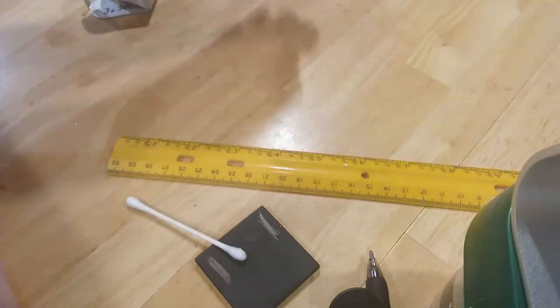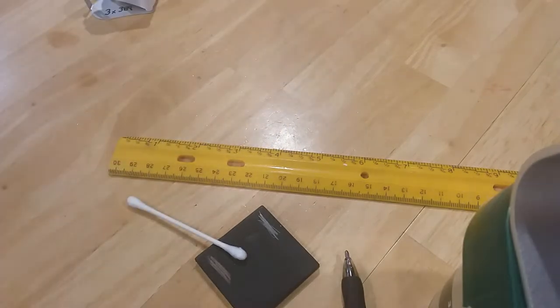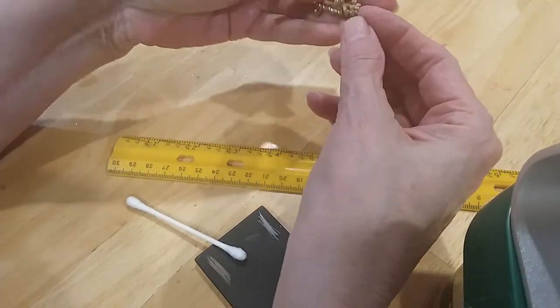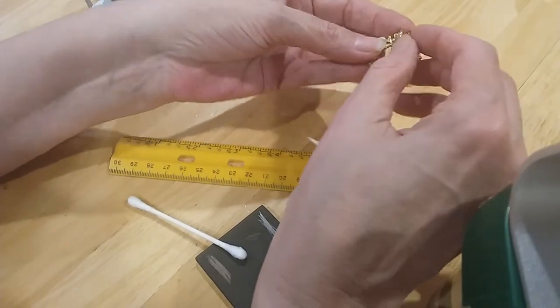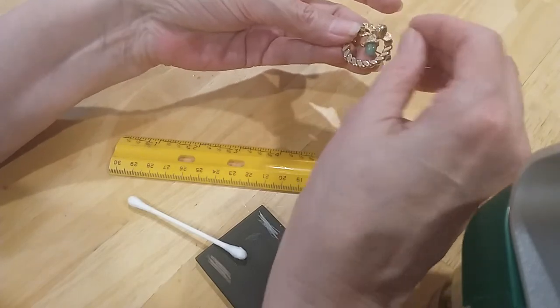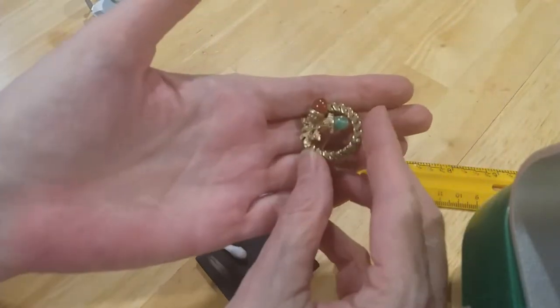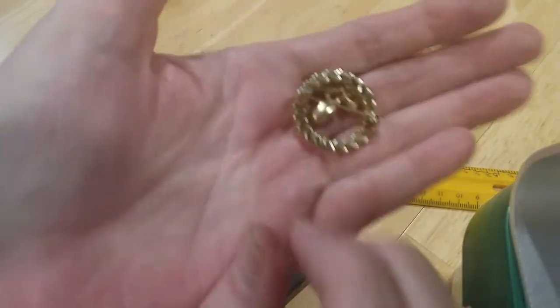Yeah, I think that's a Girl Scout pin. I think this pin has got a piece that's come out — what the heck. Okay, I fixed that. It looks like a piece of carnelian that goes right in here. It has to be put back in there — maybe it goes this way better. It'll be a pretty pin when it's put back together.